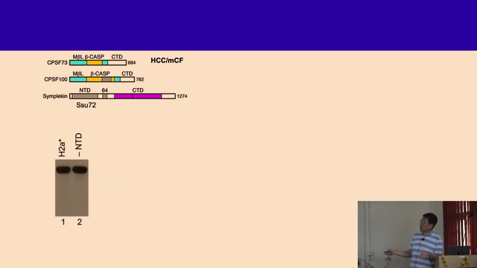This is a model histone pre-mRNA substrate, radiolabeled. This is work done by our collaborators again. This is the control experiment, just RNA alone, no reaction, nothing. Then we mix all the material for the machinery together with HCC lacking the NTD. We don't see any cleavage reaction. So the enzyme is dead, doesn't work. I thought, okay, what's missing? Looking through everything, I felt the biggest piece missing is the NTD of CPSF73. But as I showed you, we can purify that as a protein on its own. So we purified that protein and sent it to our collaborator.